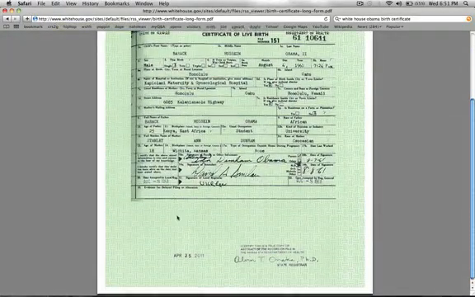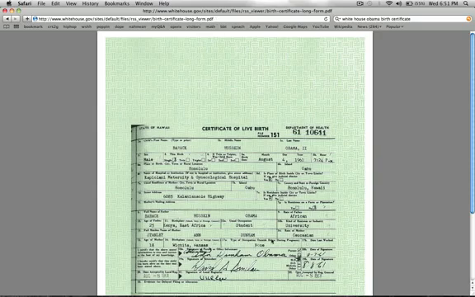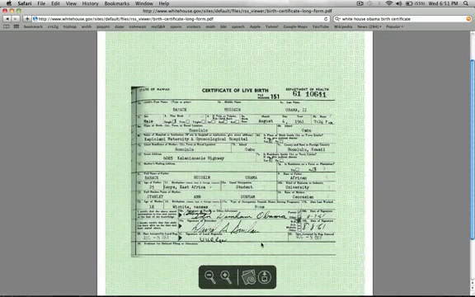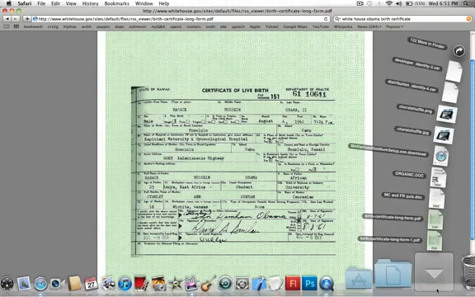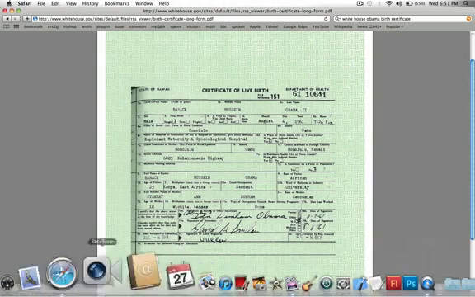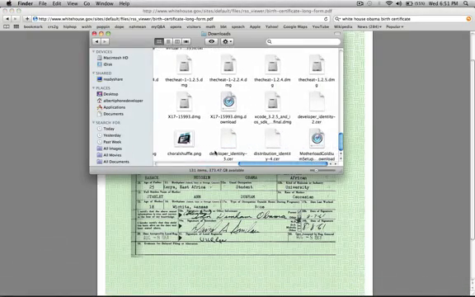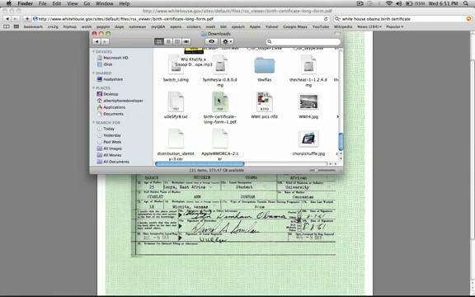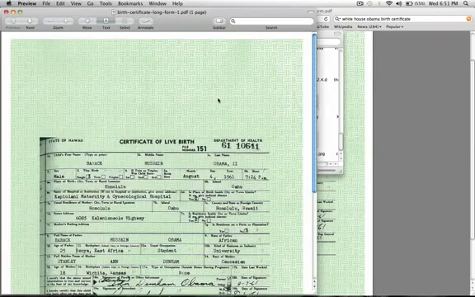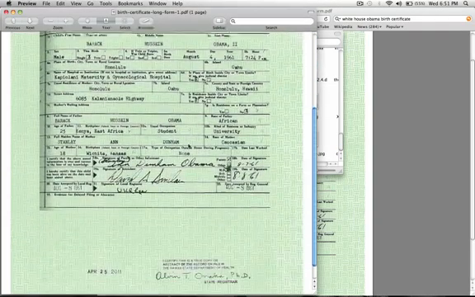This is the birth certificate in PDF form. Now, I'm just going to go ahead and download this to my computer real quick. Save PDF to download folder. There it is. The interesting thing about PDF files, if you didn't know, is that PDFs are run through Adobe Acrobat Reader, which is, of course, by Adobe. Let me open this up so you can see. Here is the birth certificate.